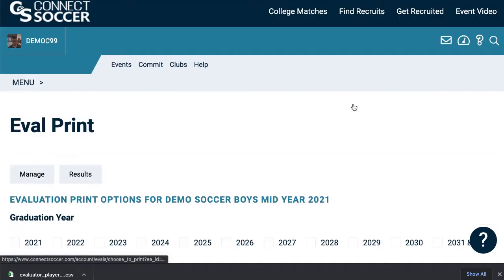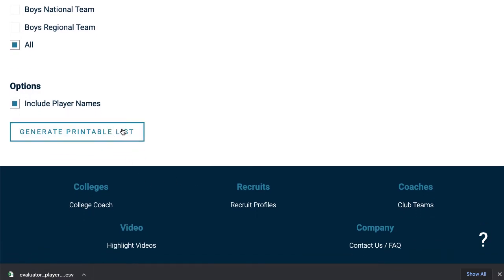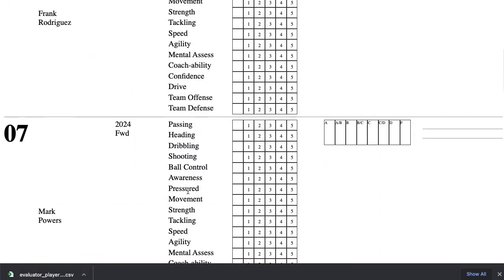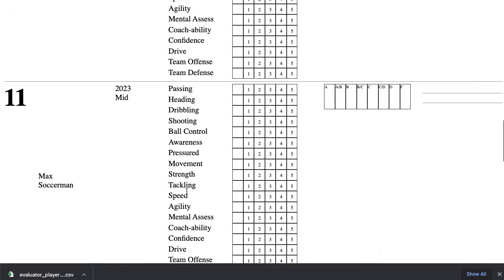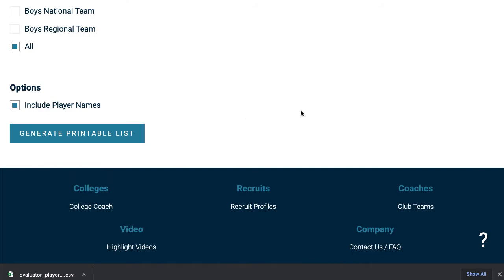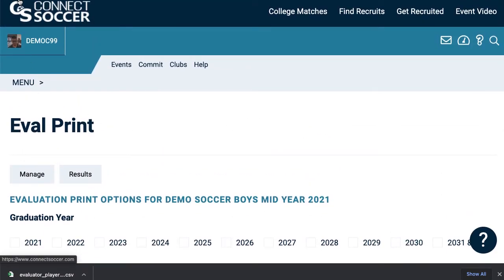If you want to print off the metrics, you can see here we have a lot obviously, but just print this off so you have a hard copy. You have that option as well. It's kind of like a Scantron where they can paste in the information, but again, at least everyone's using the same metrics.